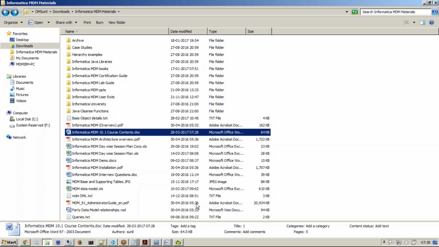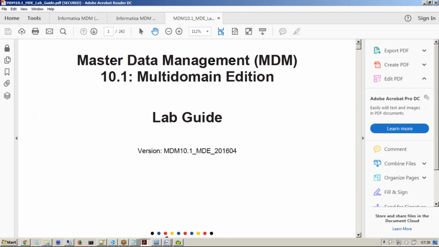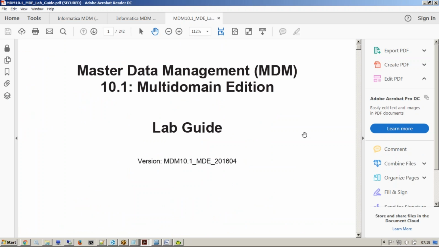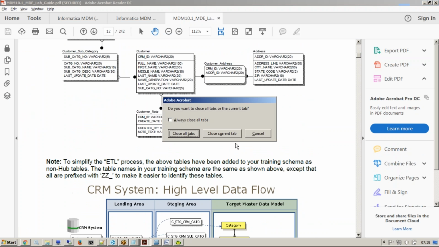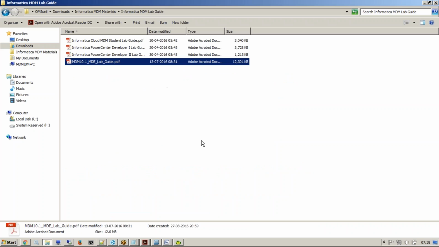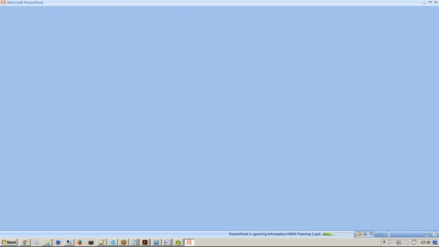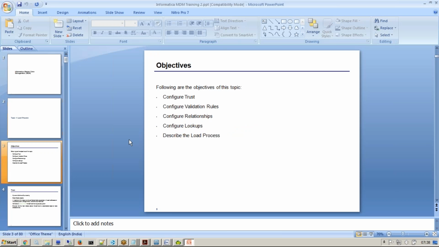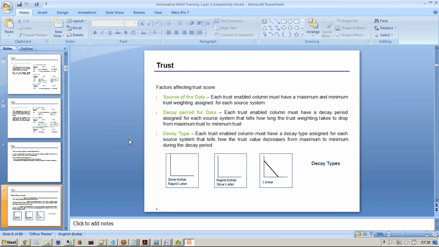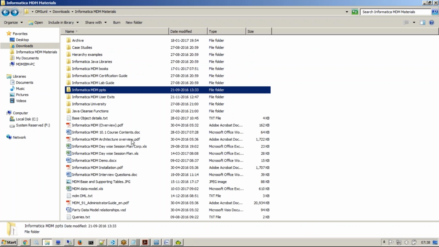Out of these materials, some are very easy, like the lab guide. The lab guide is very easy, so you can always go through it randomly. This is the lab guide for 10.1. This you can always go through, and the PPTs you can go through. These two are something you can always use. For the remaining materials, don't go through them unless I instruct. I'll instruct when to use those other materials.